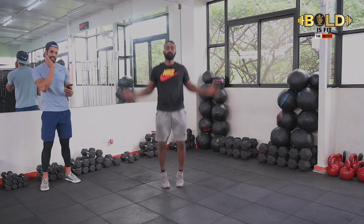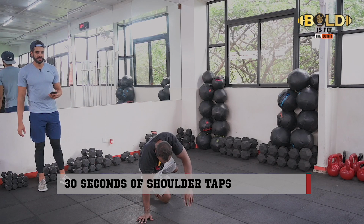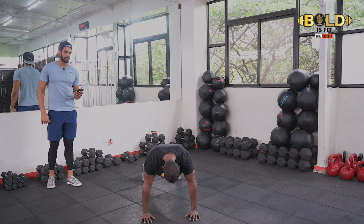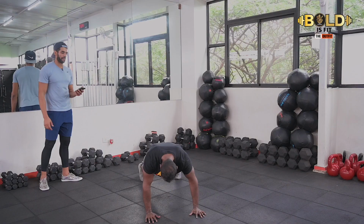Another 5 more seconds and then we would break and move into shoulder taps, and let's go. 30 seconds of shoulder taps. Get into plank. Get tougher. All you gotta do is stay in a plank and alternate shoulder tap it for 30 seconds. 15 seconds up with this. We've got another 10 more seconds from now. 5, 4, 3, 2, and let's go.